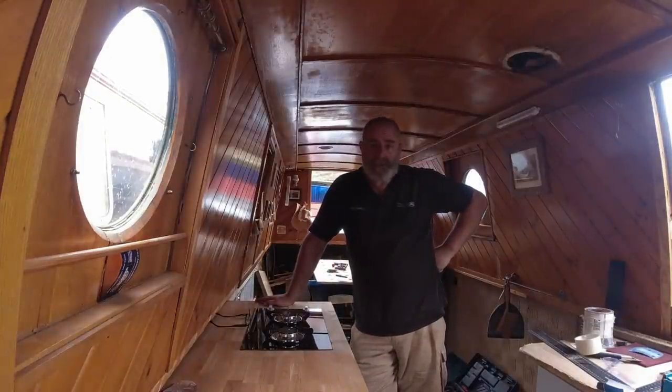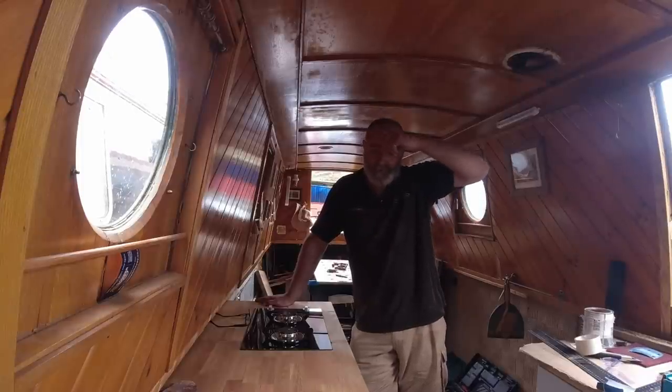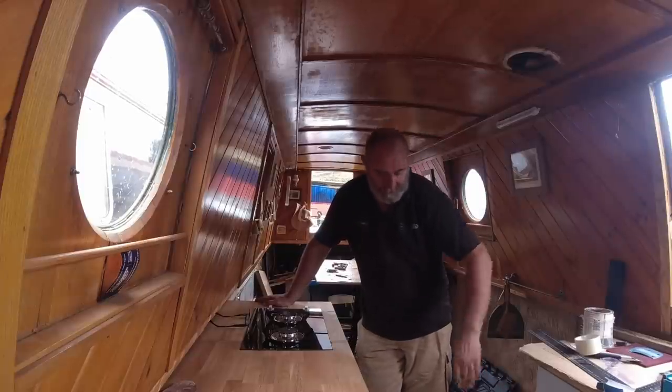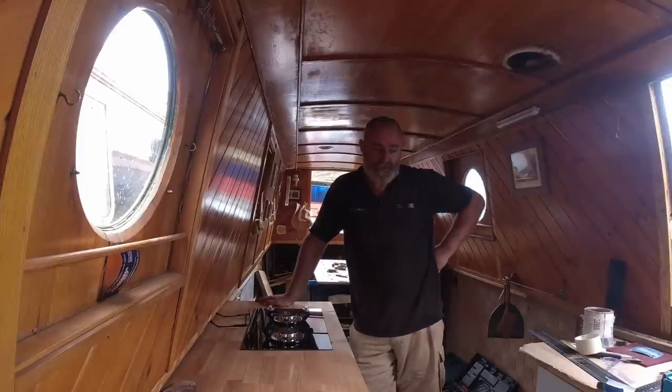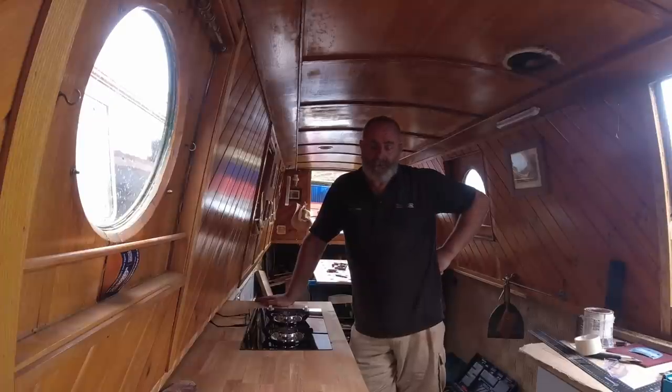So that's going to be it for this week. As I say, I didn't get round to finishing the oven, the box of the oven, because I'm waiting for a couple of boards to be delivered, the same colour as the worktops, the work units, the doors and the drawers. So once they're delivered and I can get it built properly, that'll look great, hopefully. So that's it for then.